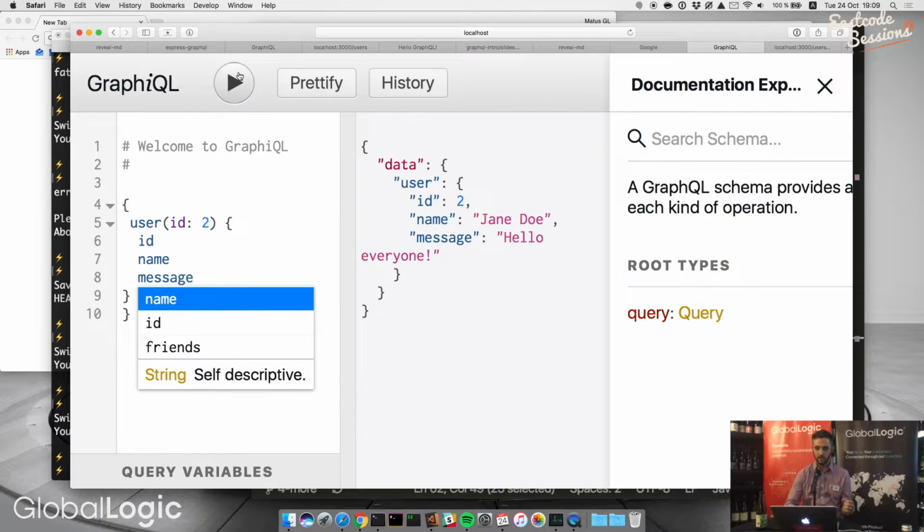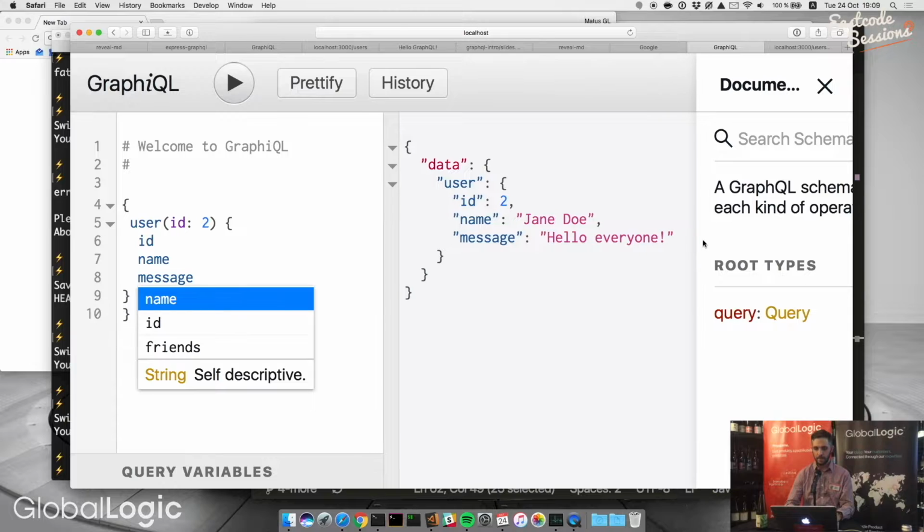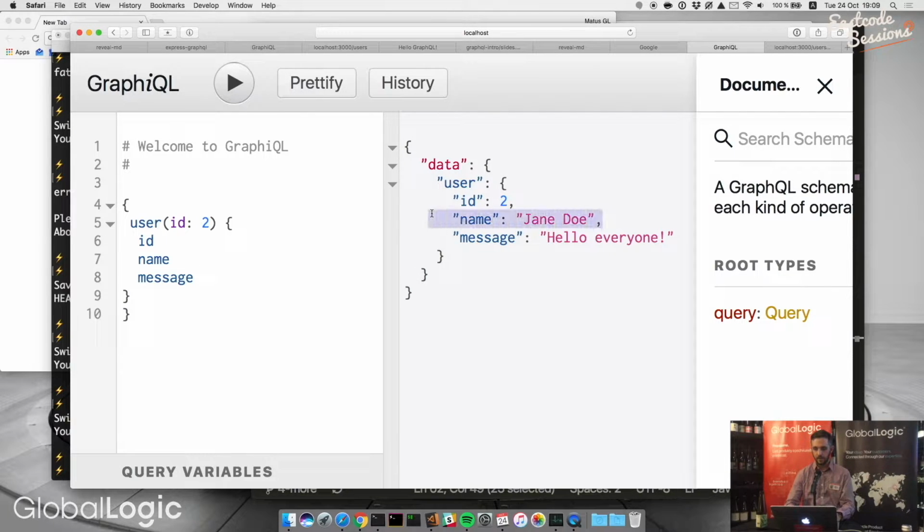Message. There. So this comes from the REST API, and this comes from somewhere else. But we don't really want to care about that because we just want all the data that we need. We're asking for all the data that we need, and we want GraphQL to do the hard work of figuring out where it is, or how to fetch it. So you can imagine that if you have multiple clients that want the same or a similar amount of data, you can stick a GraphQL there between those clients and the backend that you have, and use only one GraphQL to figure out the logic of fetching from different places.